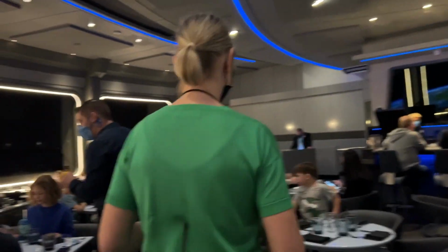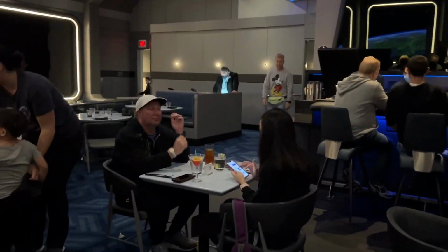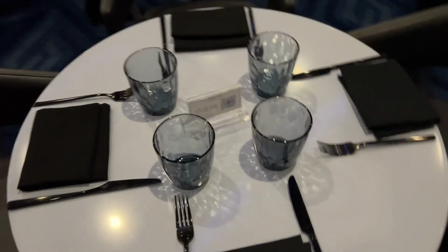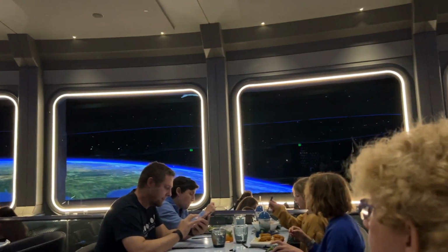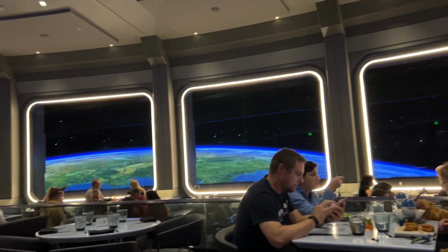At the right is the bar, and in front of you is the lounge area. The restaurant, as I said, is 3 or 4 steps down, so it's lower, and the tables go right up to the window. Because the lounge is raised, you're not having to look through people's heads in the restaurant. So wherever you sit, it's an unobstructed view. Now, randomly through those big windows, you're going to see spaceships floating by. One of the neat things is that the Earth reflects the time of day.